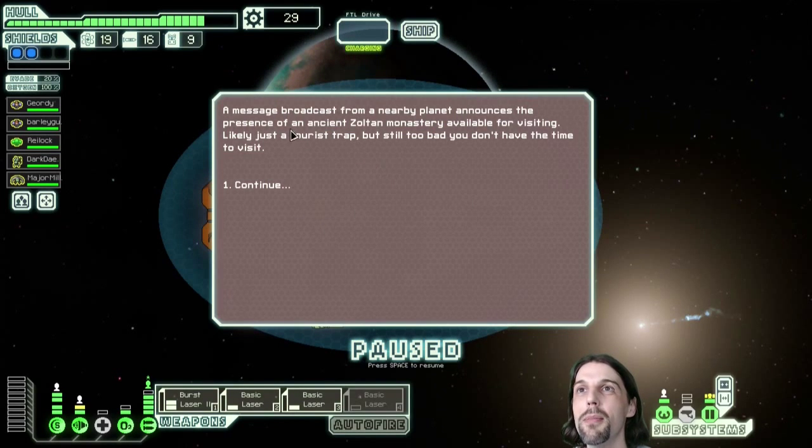A message broadcast from a nearby planet announces the presence of an ancient Zoltan monastery again.